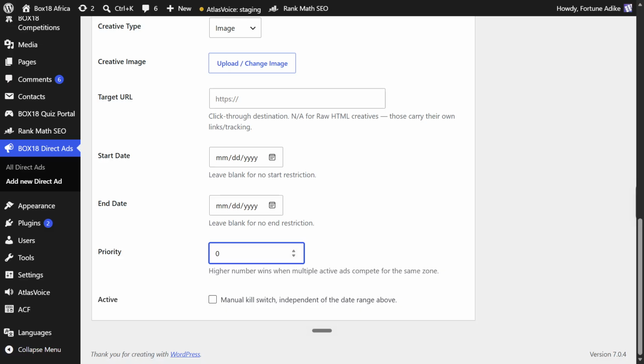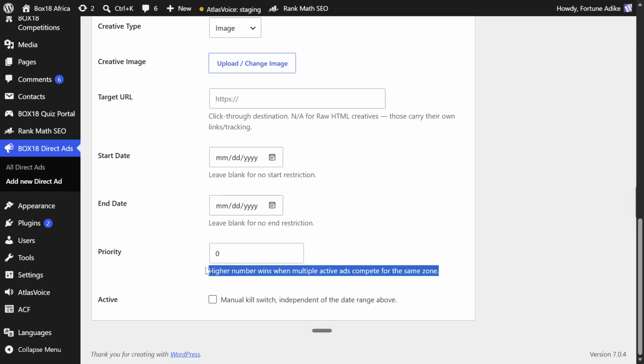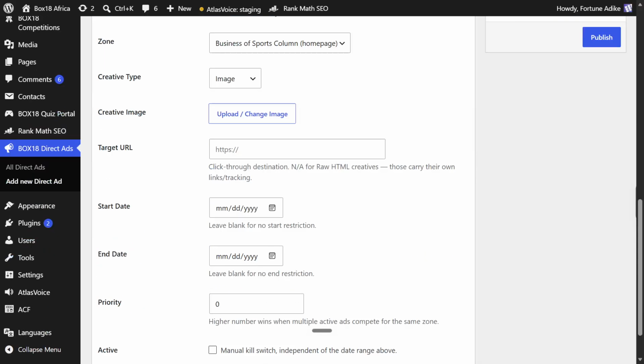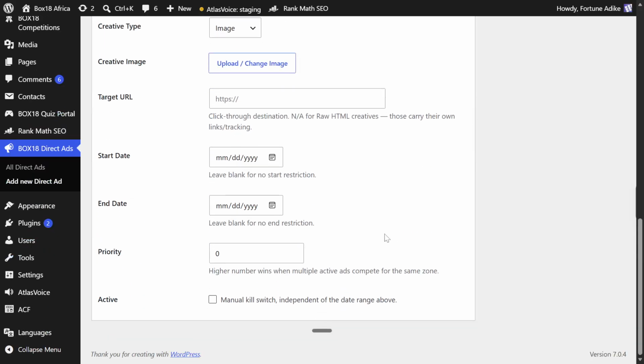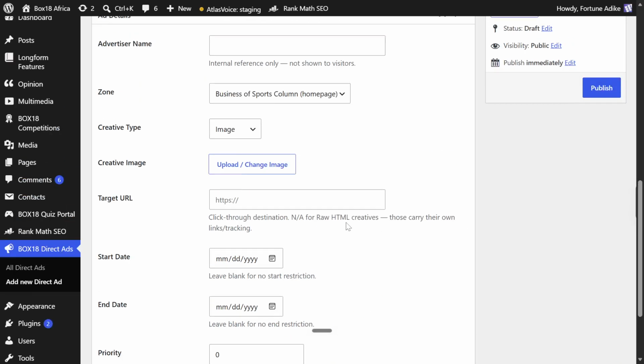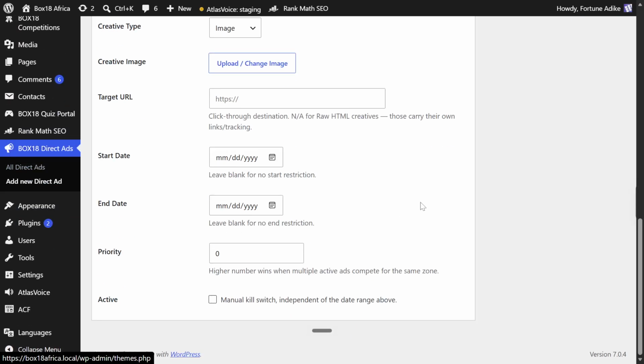Now, as stated here, higher number wins where multiple active ads compete for the same ad zone. So it means that this particular ad I'm adding, if I want it to win, take up or override the previous ad, say I have a previous ad on that ad zone and then I want to upload a new one without deactivating the previous one. Remember, I can deactivate that previous one by editing it.